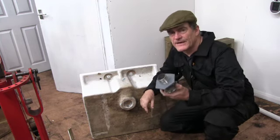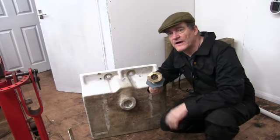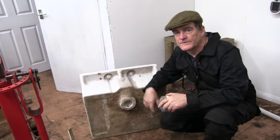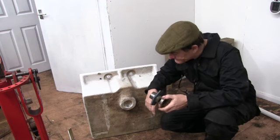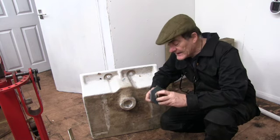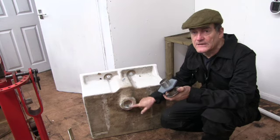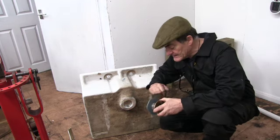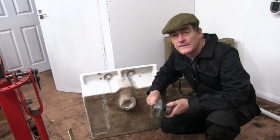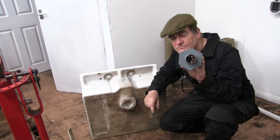I was just going to say, this sink came with a waste, but it didn't have any back nut. It had just been basically jolloped in the hole at some point or another. It was loose anyway when I got it, but it didn't have a back nut. Now you can buy a back nut, but the thing is, this hole on this sink is quite big, so I'd have had to get a back nut and then get a big washer anyway. So I thought I'd try and 3D print one, and this is the result of it.